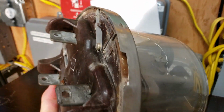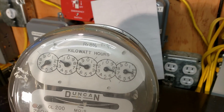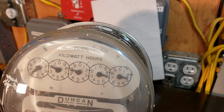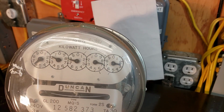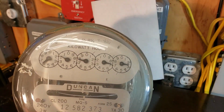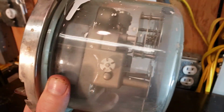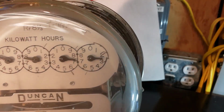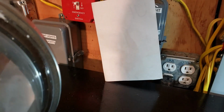This is the back of it, and you can see there's this metal ring around it. Let me see if you can see that. See, it says T86. I guess it was put in, maybe 786, July 86. So it's like 35 years old. And they're all pretty much the same. They have that ring spinning in the middle. I don't know why they need that, but it's just so you can count it and see it. Yeah, I guess you can measure it, but I don't know who does.